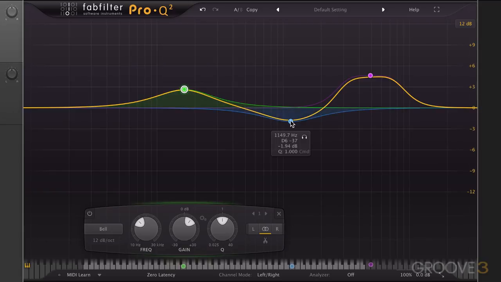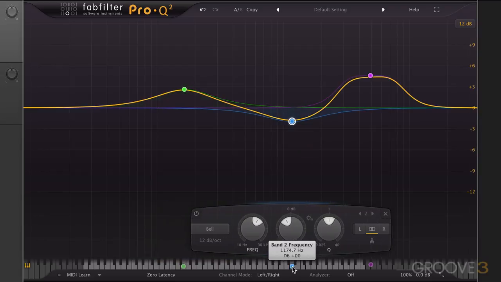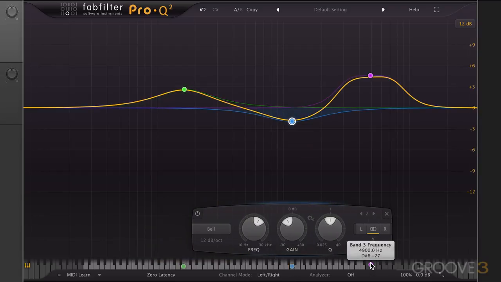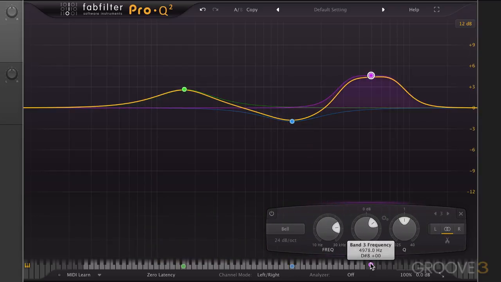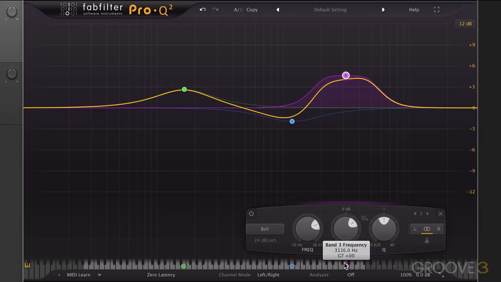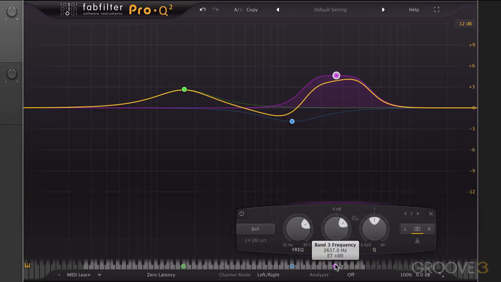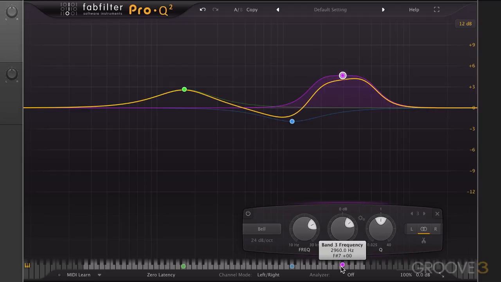So same thing here. We can see this is 37 cents flat, but I can just click there and it snaps it to it. And here, 27 cents flat, snaps it to it. Now, the other nice thing we can do with the musical keyboard visible is we can drag these dots around and move them. So we're changing the frequency range, but rather than just dragging freely, we're quantizing the movement to the musical values based on the frequencies associated with those pitches. So that's a really nice function of that.